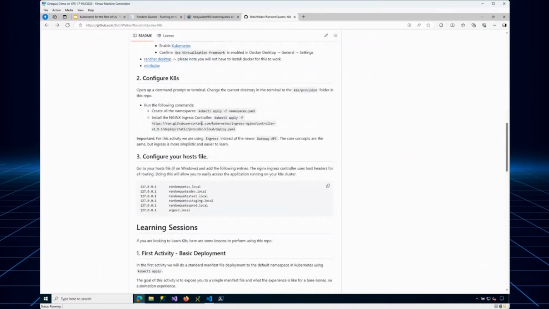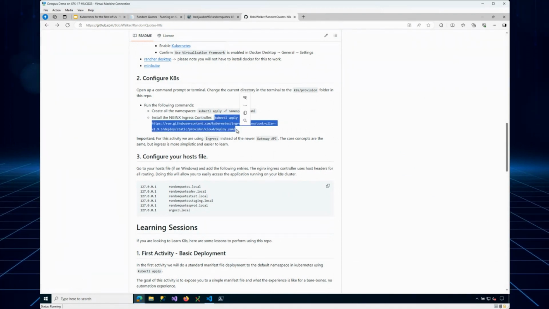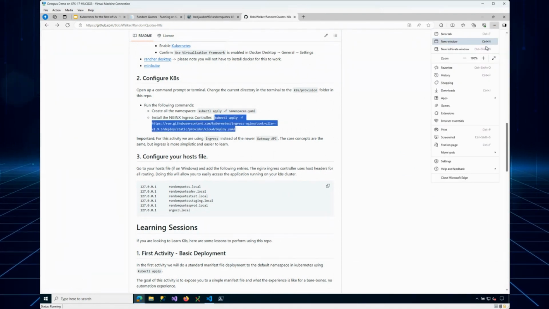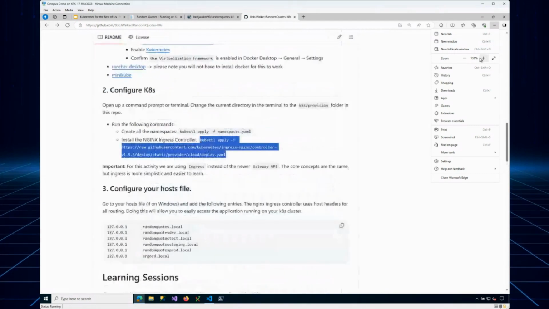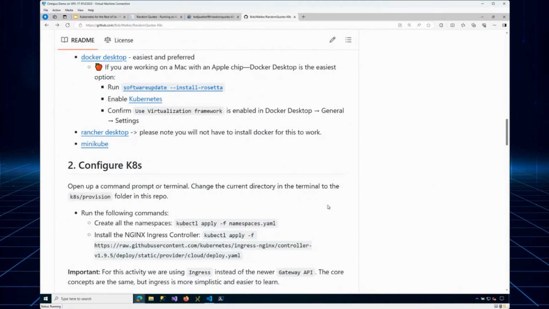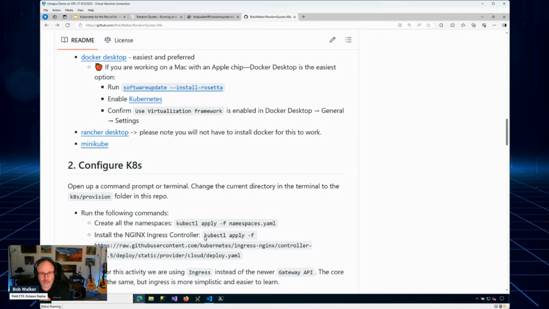For that, what I did is I just said kubectl apply, and then I gave it a path. Let's zoom in a bit on this. There we go. I gave it the URL that I wanted it to run for me. And you can do that. So kubectl apply can be either a local file or it can be something that's external, like this. And then it downloaded and did all the work for me on something like this.